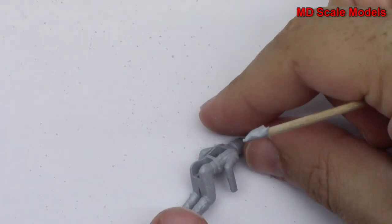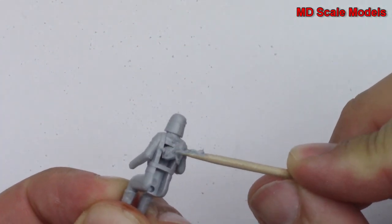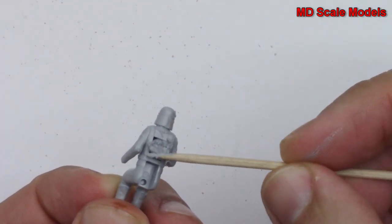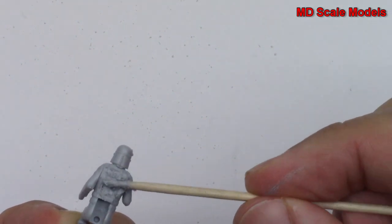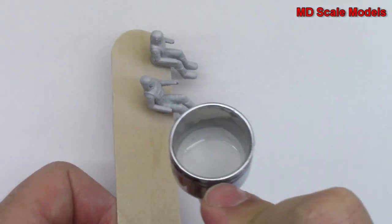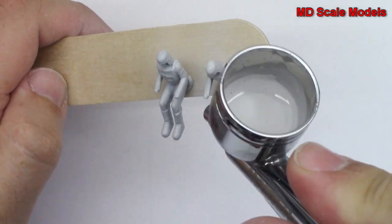Now that that is dry, I also want to fill the back of the pilot, because for some reason there's a big hole in the back. The leg and lower back area you won't really see, but the upper back area you will. So I'm using Tamiya putty. It dries fairly quickly. Once that has dried, I gave it a light sanding on the back as well, and now I'm priming these pilot figures.